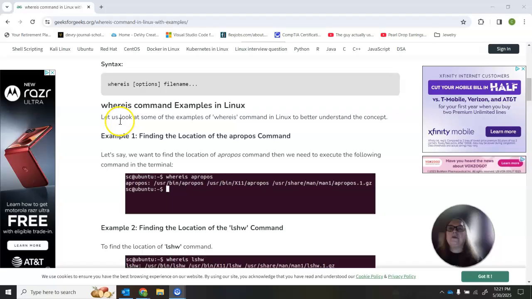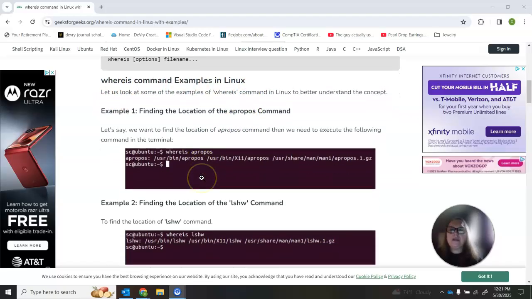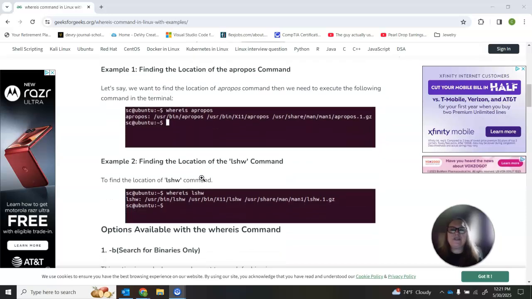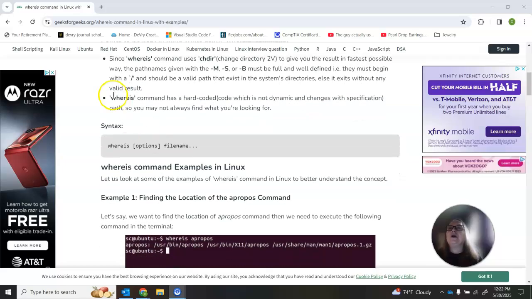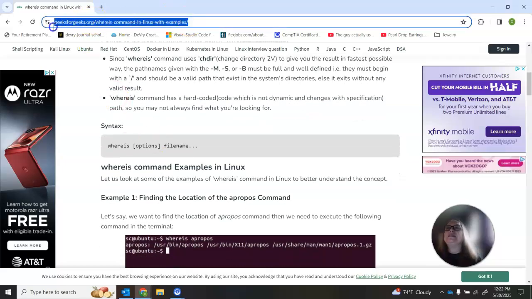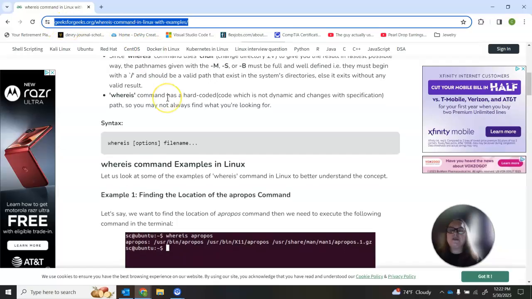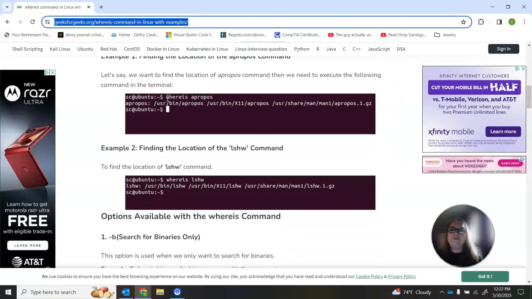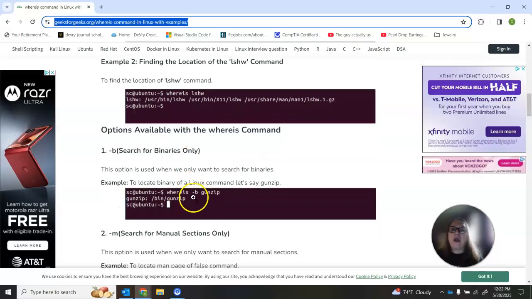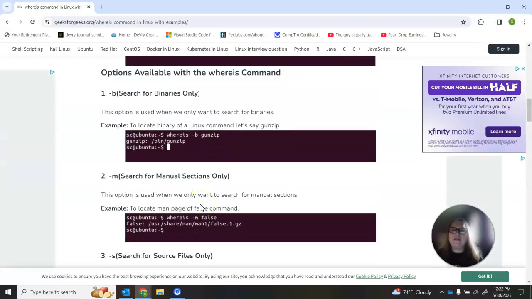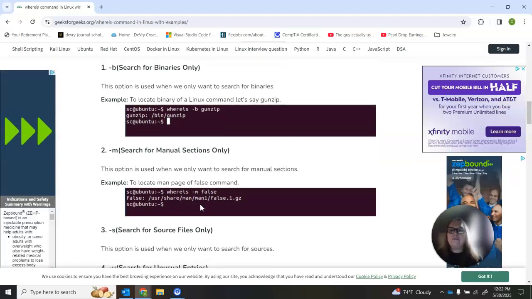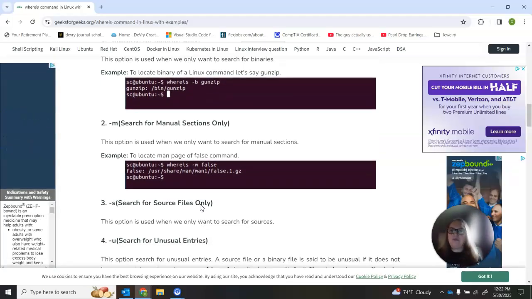Okay, here we're looking at the whereis command with examples in Linux, and I'm not going to walk through each of these as a demo. I just want to encourage you to look at some of these examples here at this particular site, mostly because it gives you something to try. And once you start trying to execute some of these commands and just seeing how they work at the command line, that's what brings it home.